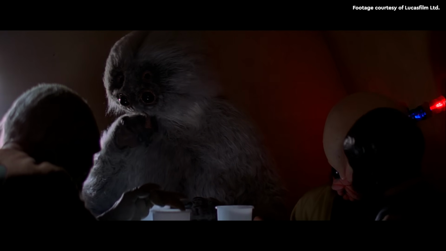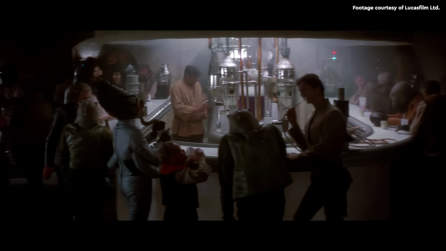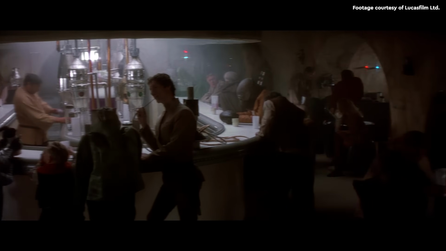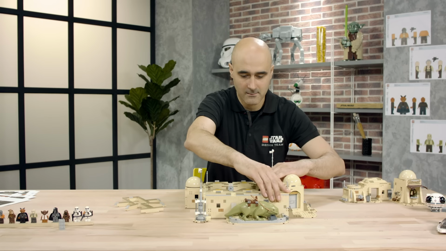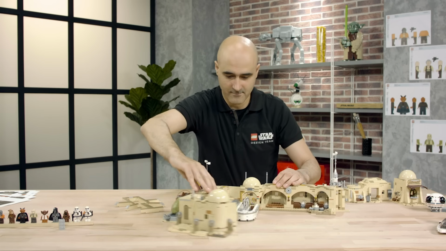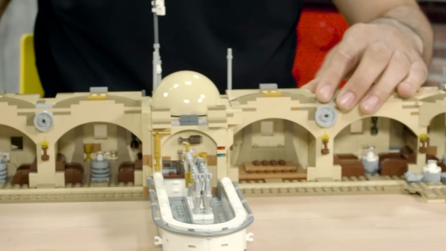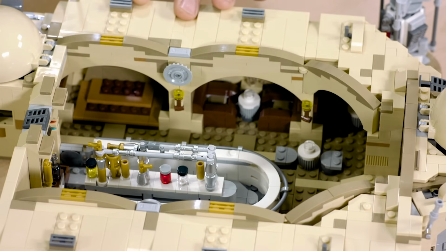It's a very gloomy and mysterious place, and you see a lot of aliens and creatures for the first time in the saga. The set has 3,187 pieces, and it consists of several parts. You have the main building, which is the cantina itself, which is a fully enclosed complete building with detachable roofs.